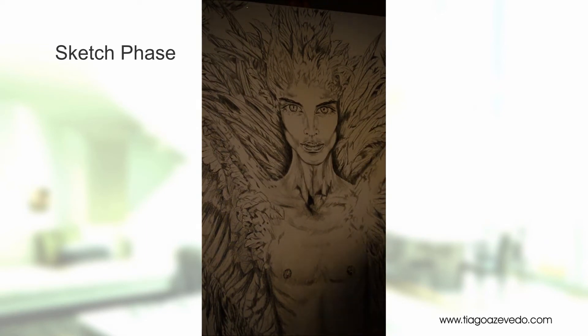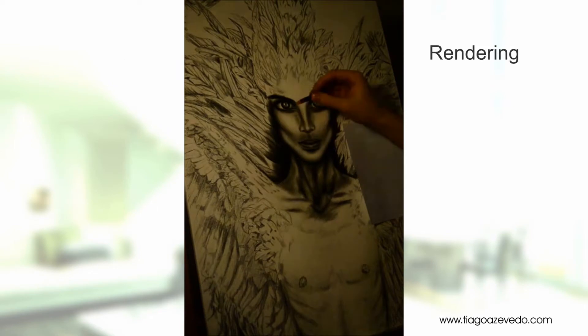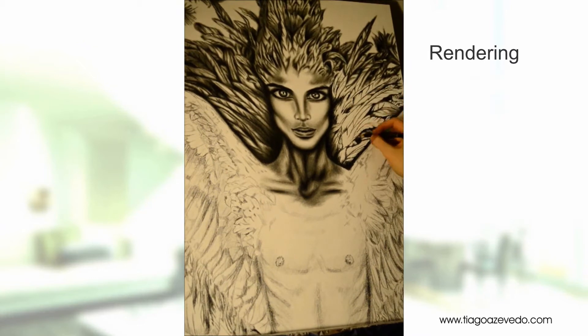After I do a rough drawing on the canvas, I start shading with Polychromos from Faber-Castell. You can do this if you smooth your canvas with plaster. This makes the grain of the canvas look a lot smoother and behave almost as paper would, so you can get very soft shadows with deep contrast.